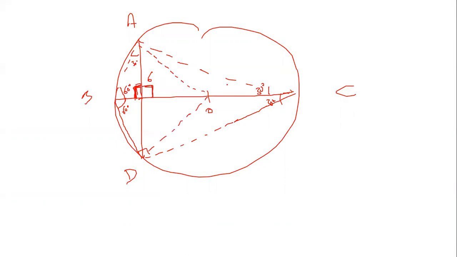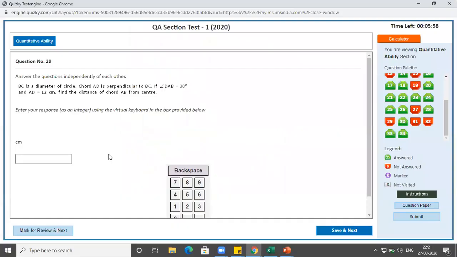If this is 60, this will be 120, this will be 60. This will be 30. Okay. So this is my perpendicular. Perpendicular to base. That is perpendicular 6 upon base. This base is what I have to find out. Is equal to my tan 60 degree. Tan 60 is root 3. So B is equal to 6 upon root 3. 6 upon root 3 means 2 root 3 has to be my answer.